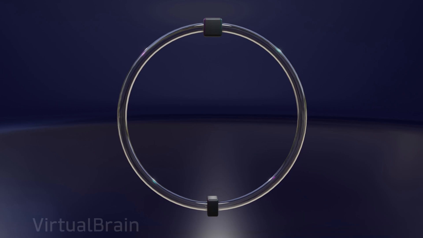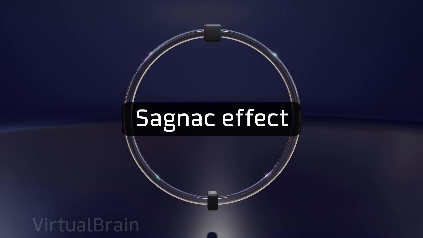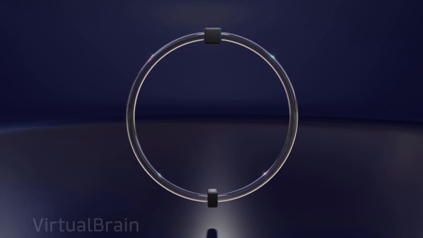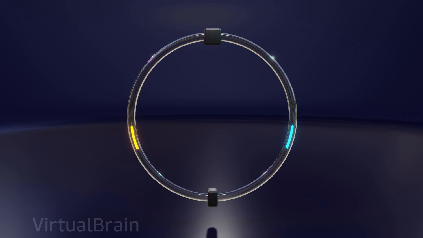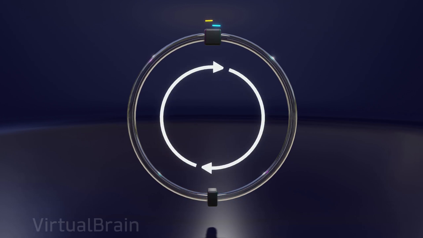These types of gyroscopes work on the basis of the Sagnac effect. Let's consider a ring composed of fiber optics and suppose that two beams of light generated by a laser propagate in opposite directions inside the ring. If the system is static, both beams will travel around the perimeter of the ring in the same amount of time. However, if the system is rotating, this will no longer be the case.